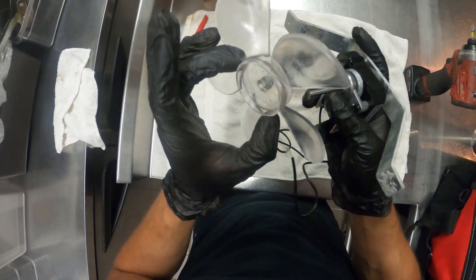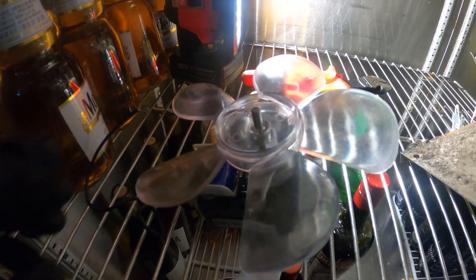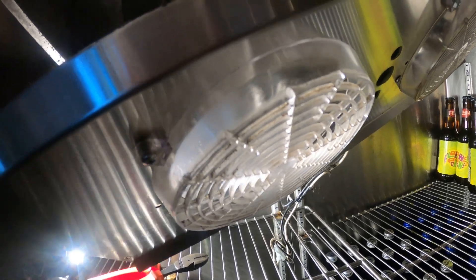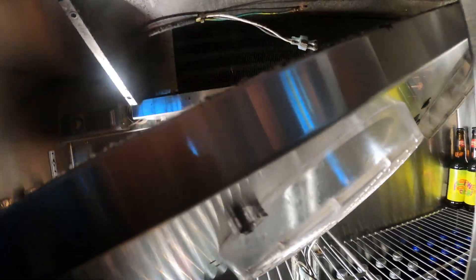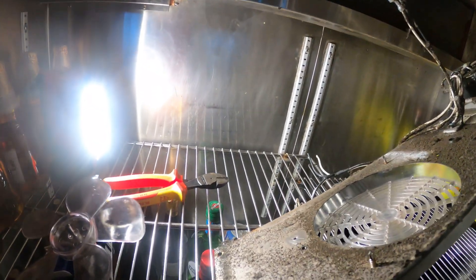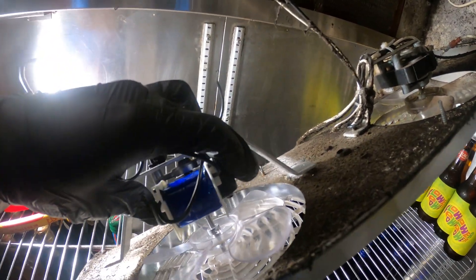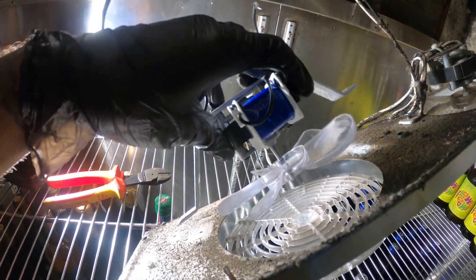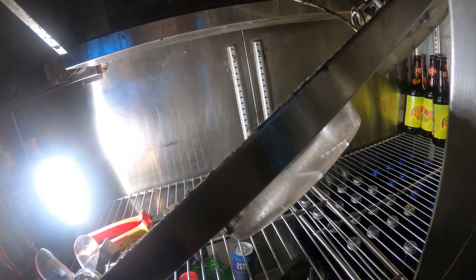From here we can put our fan blade back on — slide it in. The only thing that could be a potential issue is that this shaft is a little bit longer, so it might get in the way of the cover. This cover just has two screws, you can pull that out and I do have a solution for that. When I lay this in, the shaft is getting in the way, so we're going to take off that cover, mount this, wire it, and then apply a little solution.